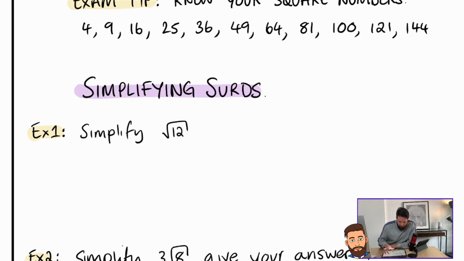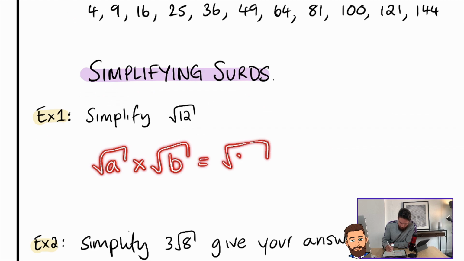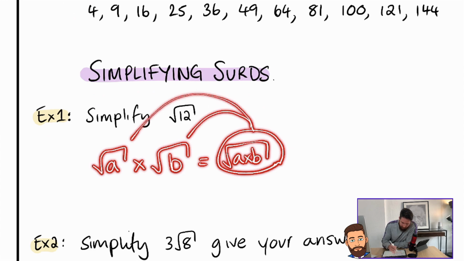So we will look at now, how can we use law 1 to help us simplify surds? Well, we have been given a surd, and we want to simplify this using law 1. And if you recall, law 1 said root a times root b equals the square root of a times b altogether. What we can do here is work backwards. We can break a single surd into 2 separate surds that times to make that number.